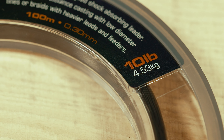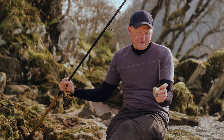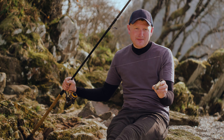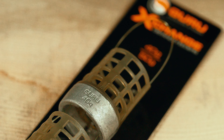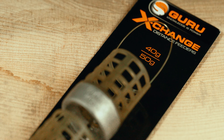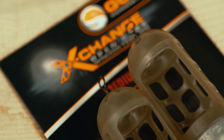And below that, I've twisted up about four inches of the shock leader. And just in the bottom of that twisted loop, I've got a snap link swivel so I can change my feeder really quickly. In terms of feeder choice, there's loads of different kinds you can use, but the fish are feeding well today — we want to be aggressive. It's a big venue, plenty of bait in there, and also plenty of weight on to get it down quickly. I've got a 40 gram large X change on, but plenty of other kinds of feeders with me — some smaller ones in case it gets harder. Window feeders, they're always worth a try as well.